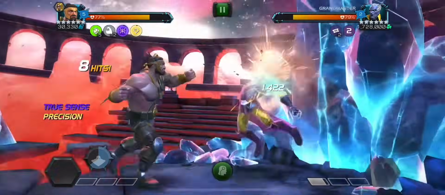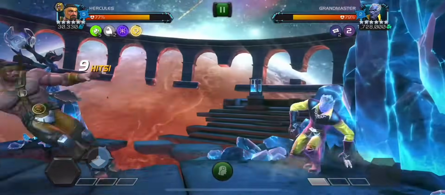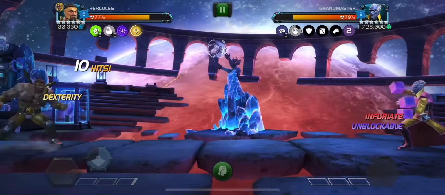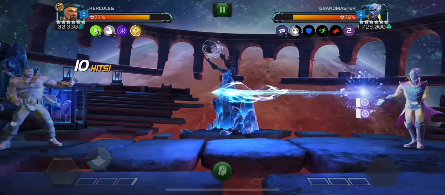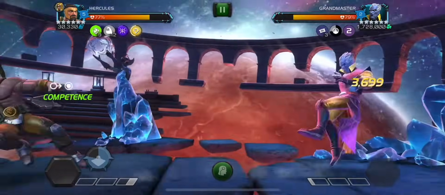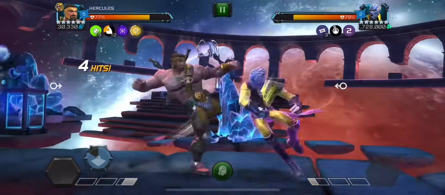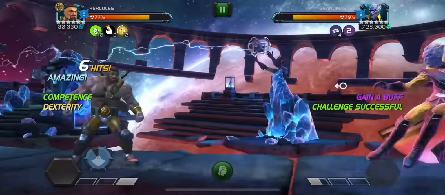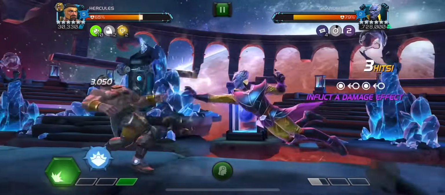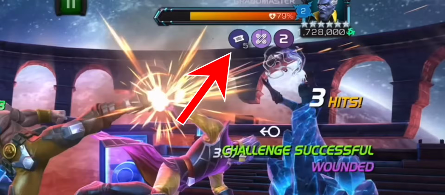So as you see, challenge successful, and he's at 2 tickets. So we need 3 more tickets. Intercept there. I did it right as it popped up. So that was perfect timing. So you can keep building your tokens of competence by baiting special ones. So the more special ones that you do and successfully dodge, you're going to get more tokens of competence and you're going to do more damage.